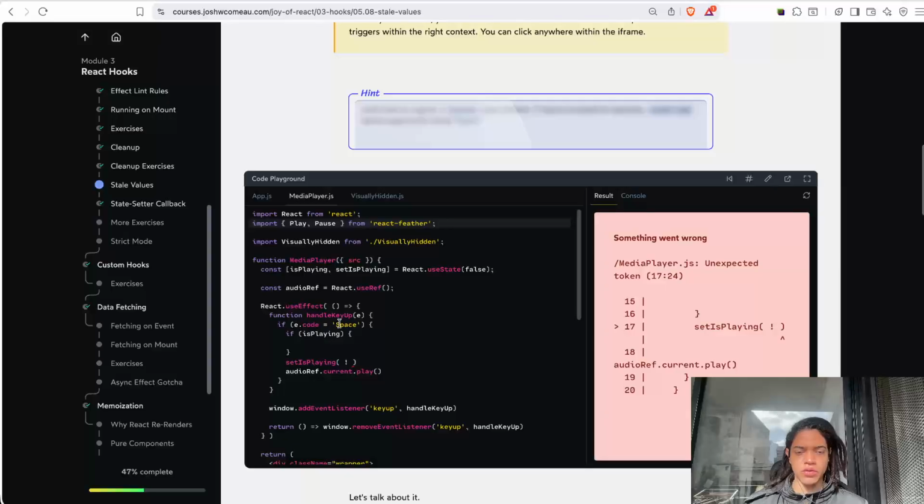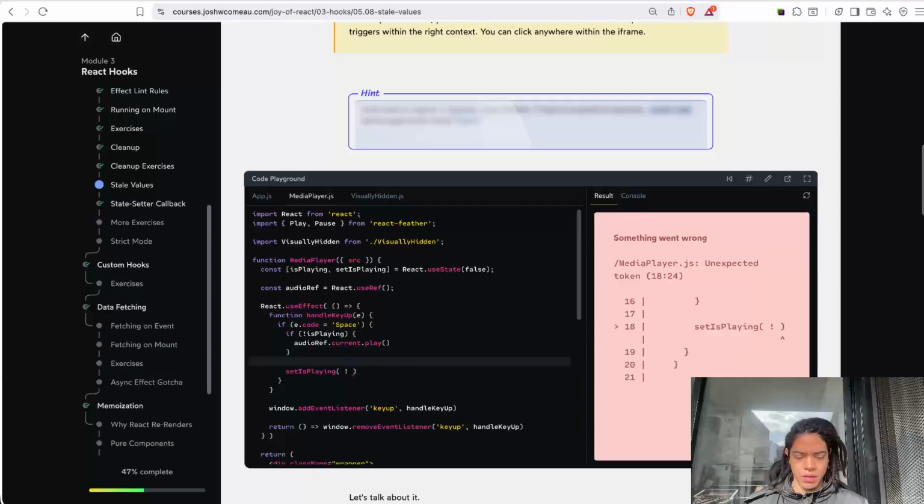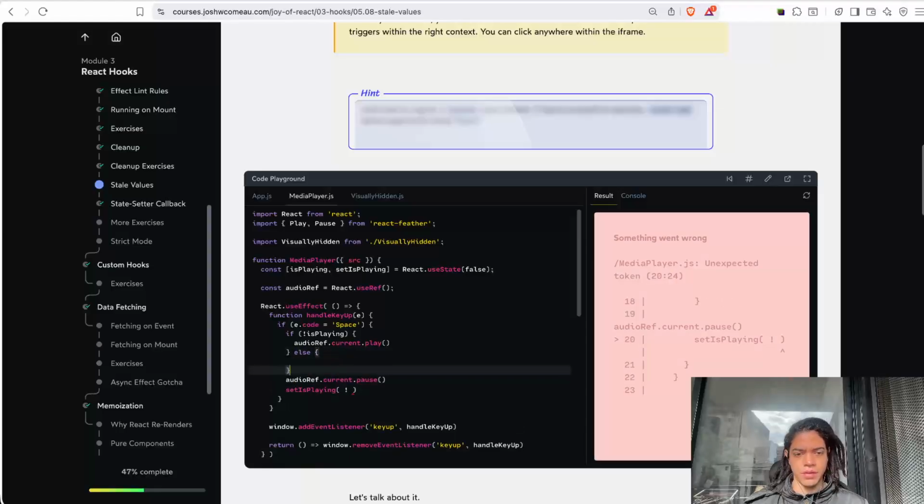So what I'm doing here is this. If the code is space, if it is the space bar key, then I want to ask, hey, if playing is a falsy value, I'm going to go with this. If it's not, audioRef.current is going to pause.